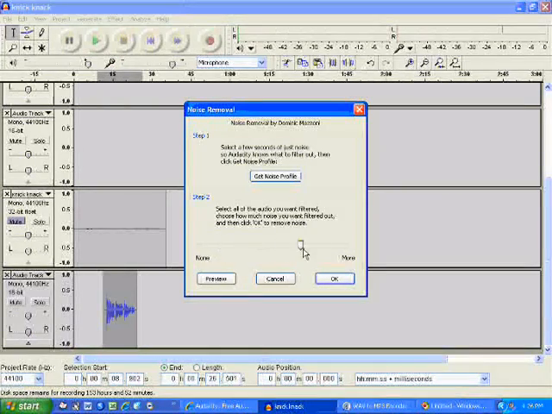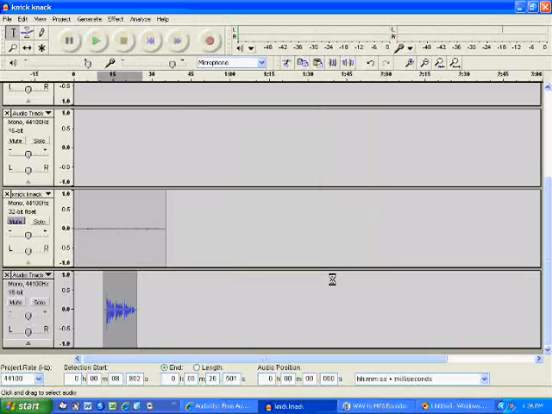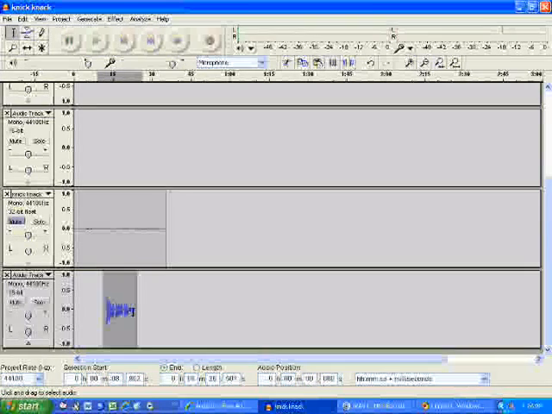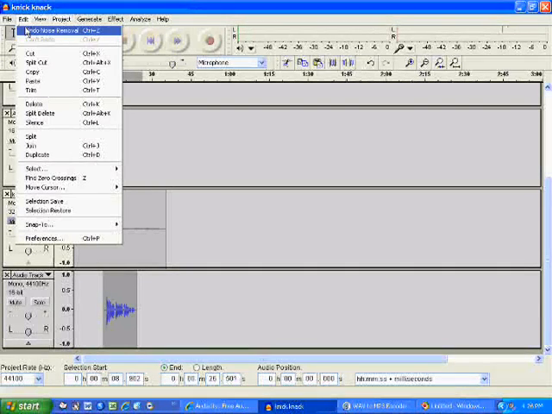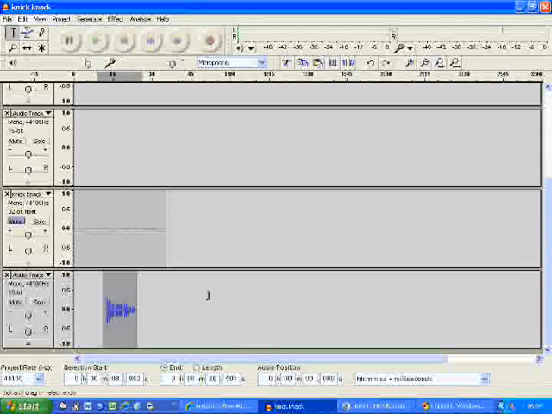Okay, and you say, do I want tons of it removed or just a little bit? You want to stick with just a little bit so you don't end up with echoing noises and stuff. And then you just click OK. And that goes through and it tends to remove some of the background noise and things like that. You'll know that you've done it too much if you get the echoing. And again, if you make a mistake, just go to Edit, Undo whenever you want to undo anything.